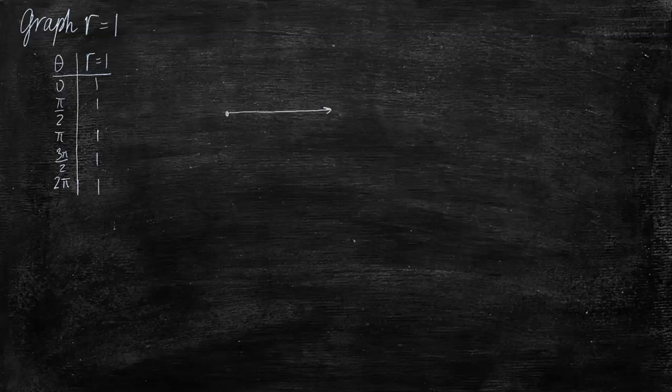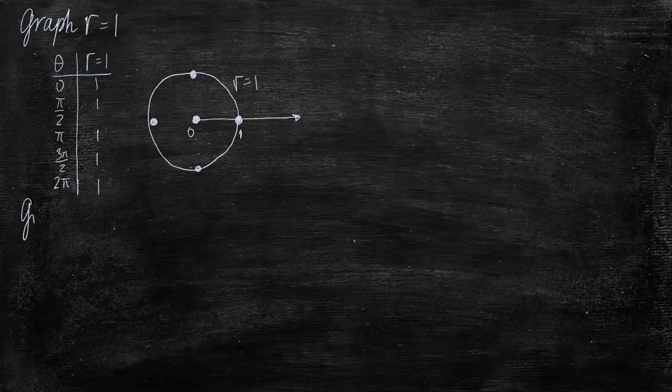So we're going to draw the polar curve, and we're going to graph the first point. The first point is 1, 0. So 1, 0 will be right here, actually. Right, so theta is 0, r is 1, so this is my first point. The second point is 1 comma pi over 2. It will be right here. The next points will be 1 comma pi, 1 comma 3 pi over 2, 1 comma 2 pi. And if you plot more points, you'll probably recognize a circle. This is what the graph of r equals 1 looks like.